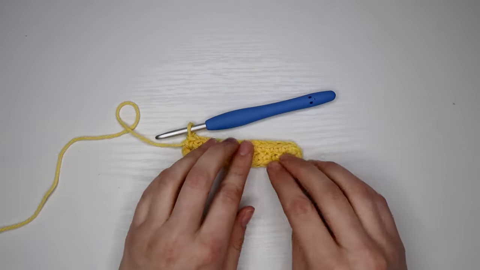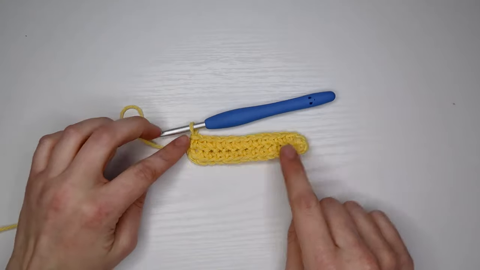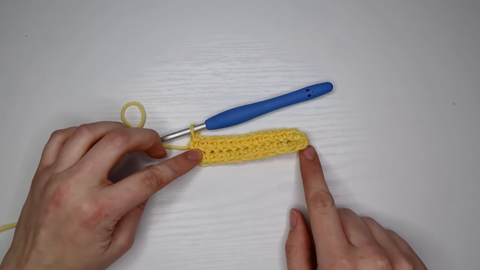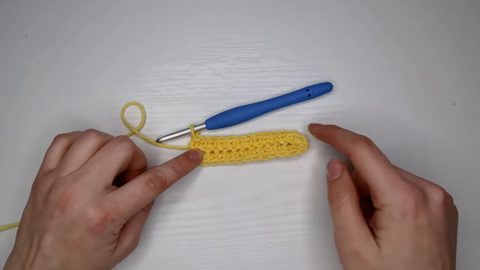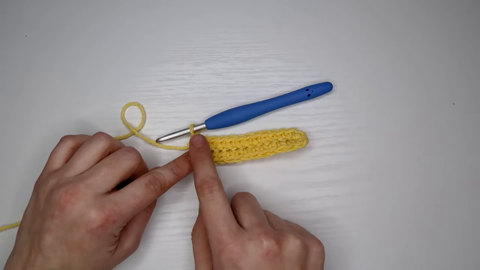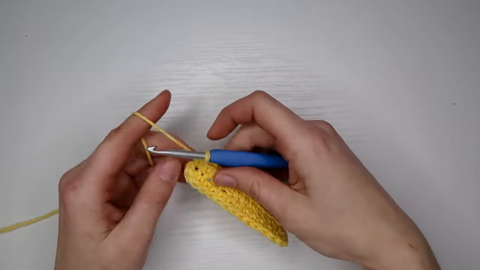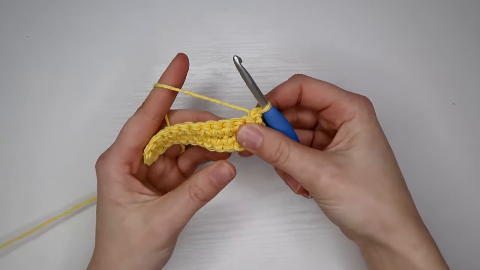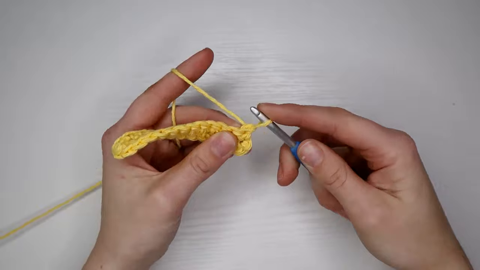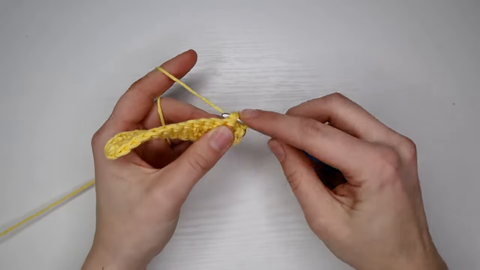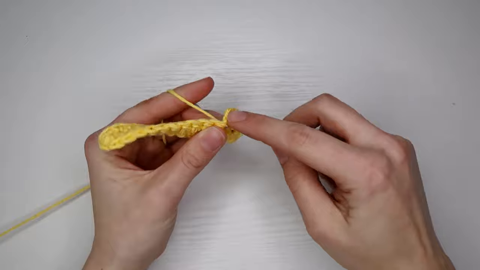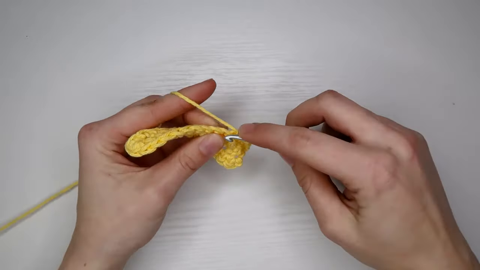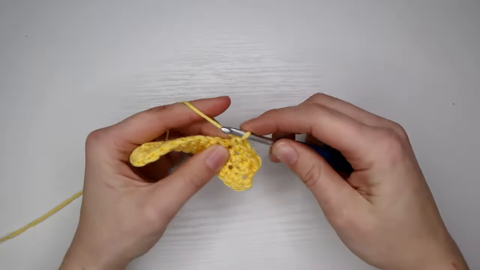I have just finished that. As you can see, this is where we started. We crocheted all the way up this side, did three at the top, and then we crocheted back down the other side. From here I'm just going to turn it and then start single crocheting back up this side. If you want to chain one before you turn that is fine. I usually don't just because it looks cleaner to me.